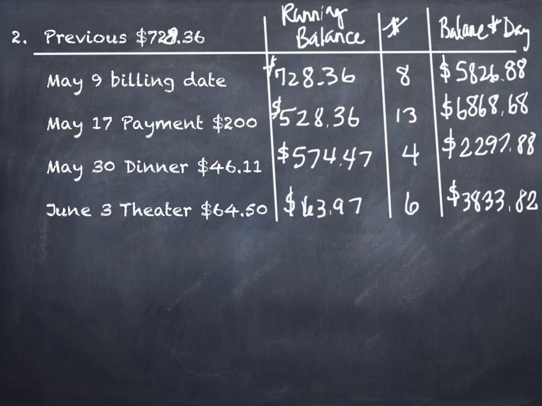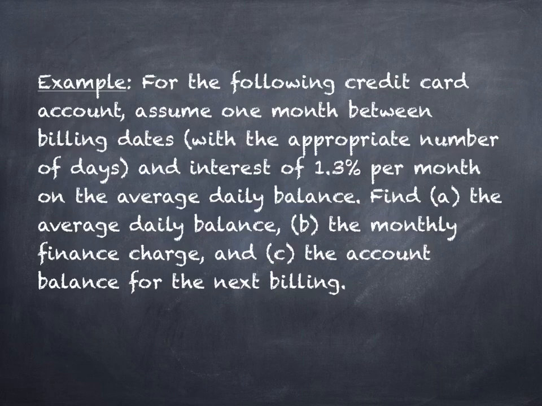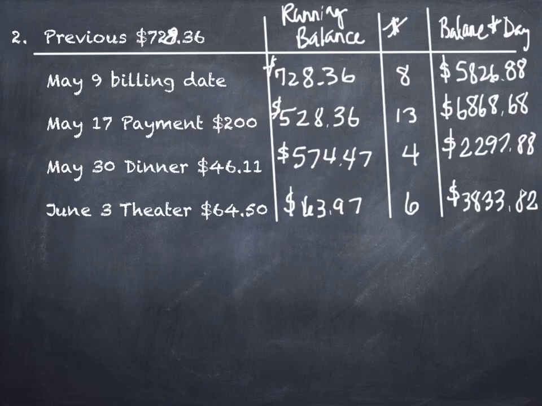Okay, the next thing we're going to do, in fact, take a look back at the directions. Part A says find the average daily balance. Well, you just found the balance each day times the number of days. The way you find your average, think about how you average your grade. You've got 5 tests in the class, so how do you find your test average? Add them all up and divide by 5. So we're going to do that here too. We're going to add all these balances at the very end, this summation over here, and we're going to divide by what do you suppose?